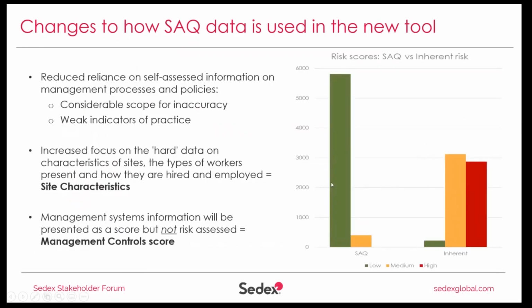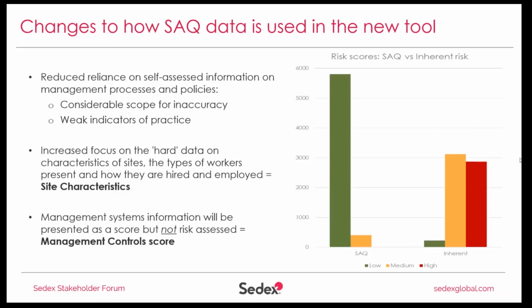So, to build on how we'll be changing the approach in terms of the SAQ information, we'll really be looking to reduce the reliance that we currently have on a lot of the self-declared information about management policies and processes. And there are two reasons for that. One is that by risk assessing that information, we recognise that we're creating an incentive for some suppliers to provide the positive answer, particularly if they know that that will in turn reduce their risk, which may have consequences in terms of perhaps the frequency of audits that they're required to undertake.